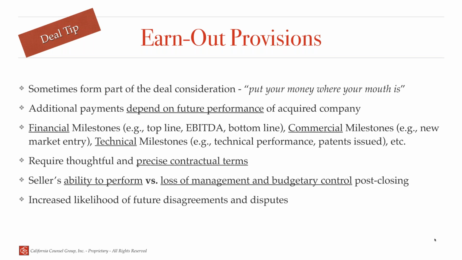The problem with earnouts, I talk about the crystal ball aspect, is there's a big increase for future disputes and disagreements, right? And I have a real-world example that I will share. Back in 2011, we sold a biotech client for $80 million. And at closing, what Matt just talked about, approximately $20 million in cash went to the selling stockholders, and $60 million was left in earnout. And they actually had all three: financial milestones, commercial milestones, and technical milestones. To date, they've received all their earnouts.